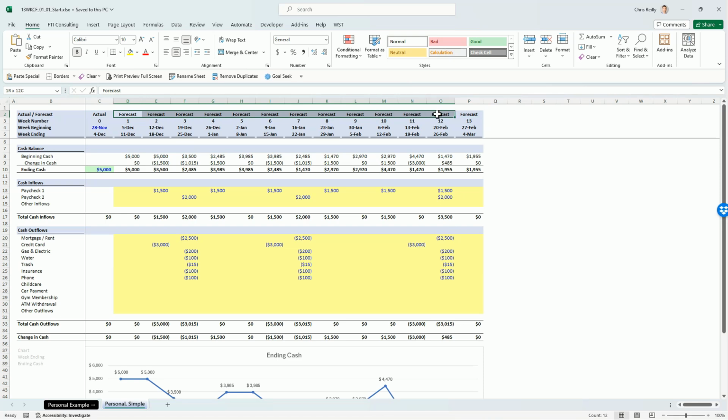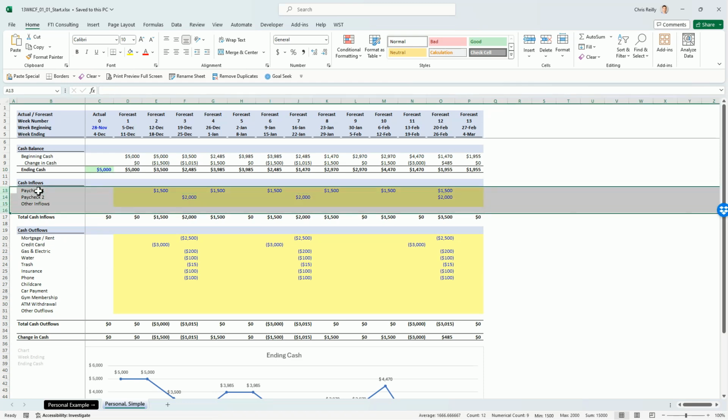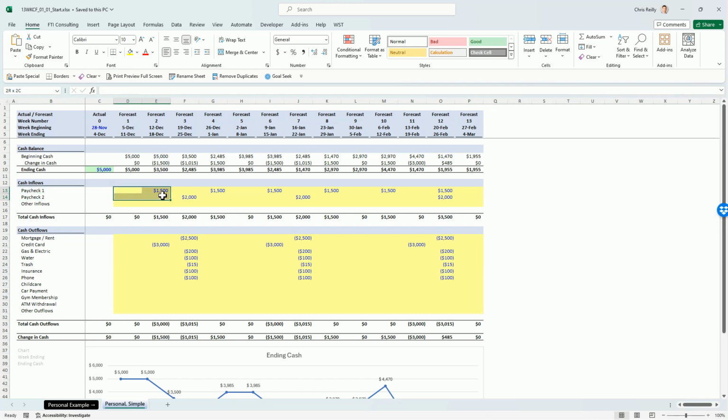In terms of the forecast, we're just making directional estimates as to what cash is going to do, because we want to see how much cash we think we're going to have in 13 weeks or any period in between. The way this family has built this cash flow forecast is they opened up their checking account, saw $5,000 in there, and then modeled out some very basic things that you and I are both very familiar with. This would be our basic inflows, like our paychecks. It looks like this family has 2 paychecks coming in, and all they've done is punch them in every other week to match up with their pay period.